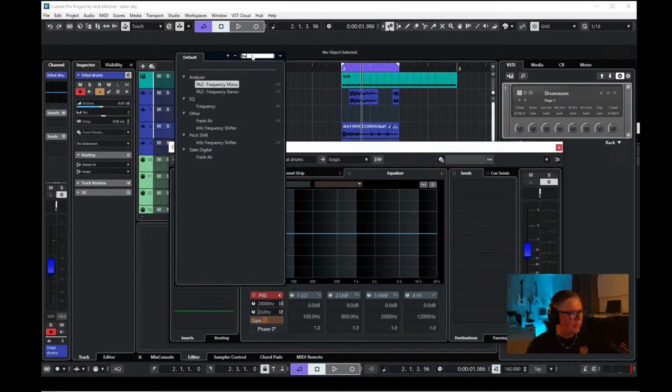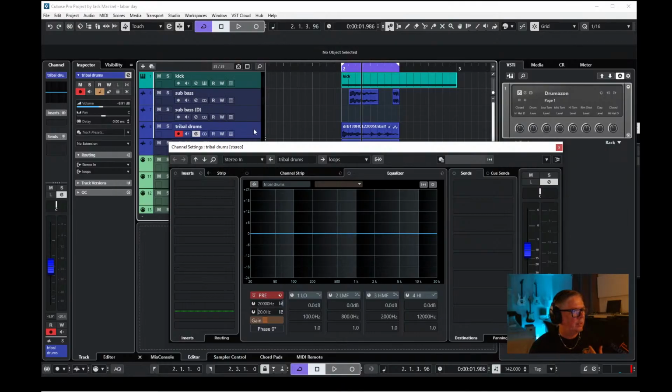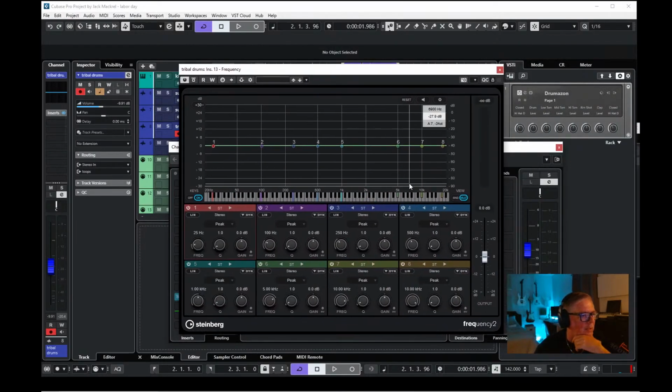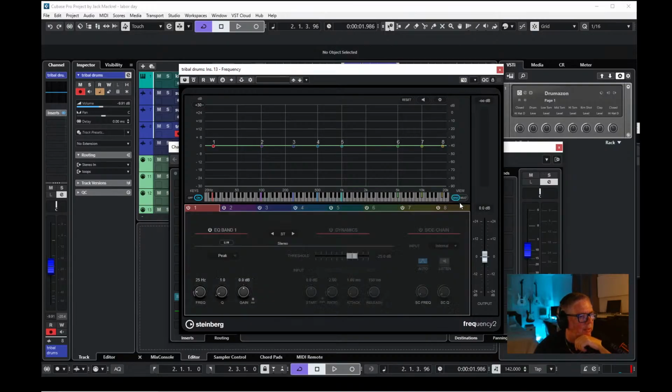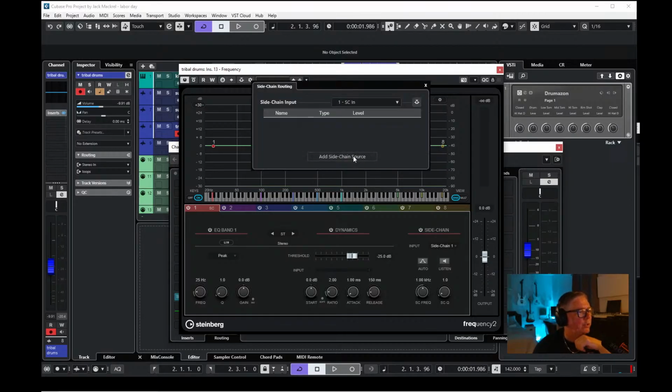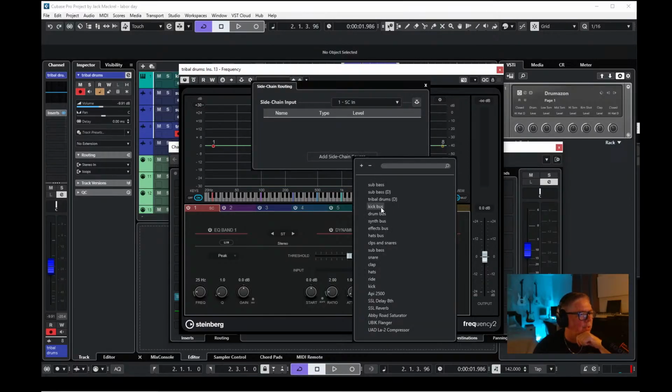So just type in frequency. If you have Cubase, Frequency is a great included plugin. You click on the number 1 over here, then go to single instead of multi, and it flies out this panel. It gives you more options. Then turn on dynamics, turn off auto on the sidechain side, set sidechain source to 1. Then come up here and choose the source, just the kick bus.